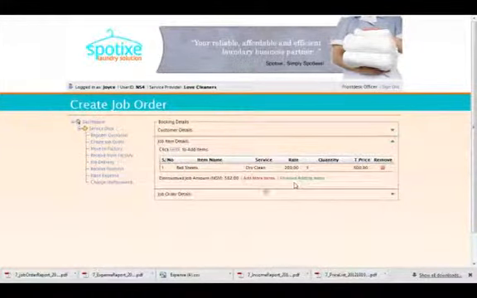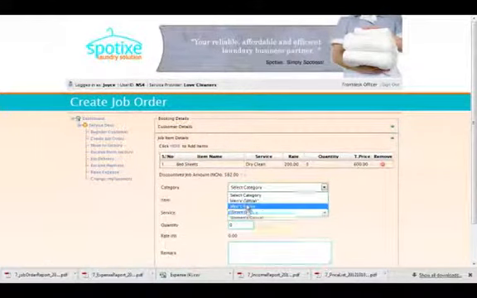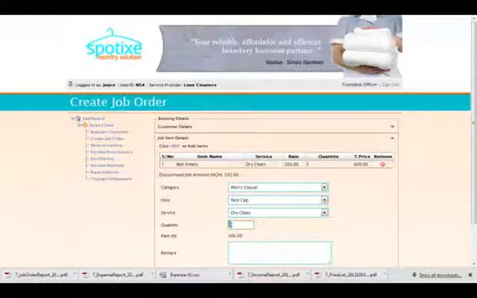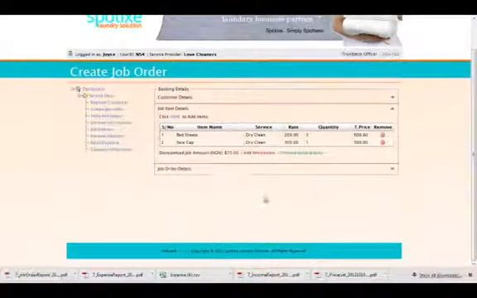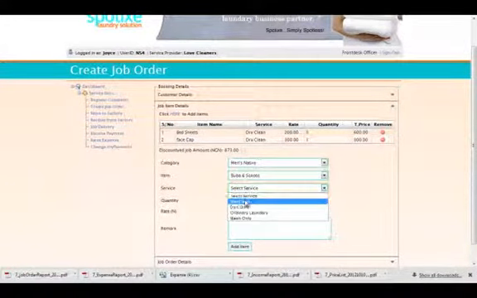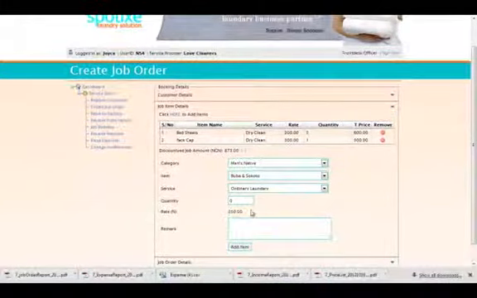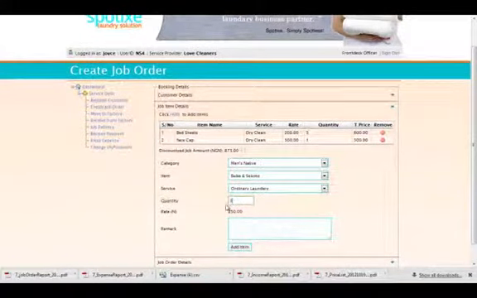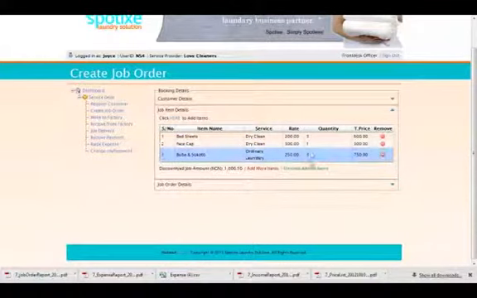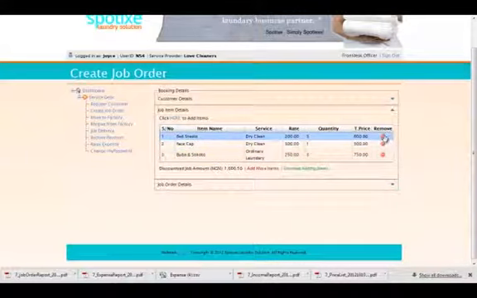to add items. I want to add more items. I go to men's casual. I have a face cap. I want it to be dry cleaned. Say I have one of them. Then okay, to add item. I want to add more. I have men's native. I have Buban Shokoto. I want ordinary laundry. Say I have 3 pairs. Then there's this button, add item. So I can continue adding item as much as I want, and as a matter of fact I can remove item by clicking on remove here.